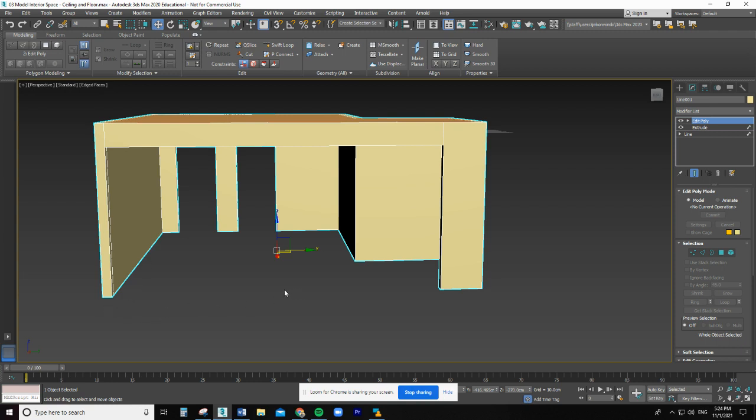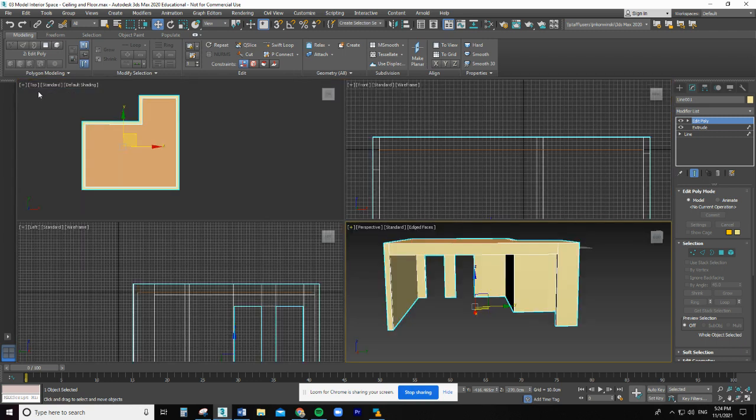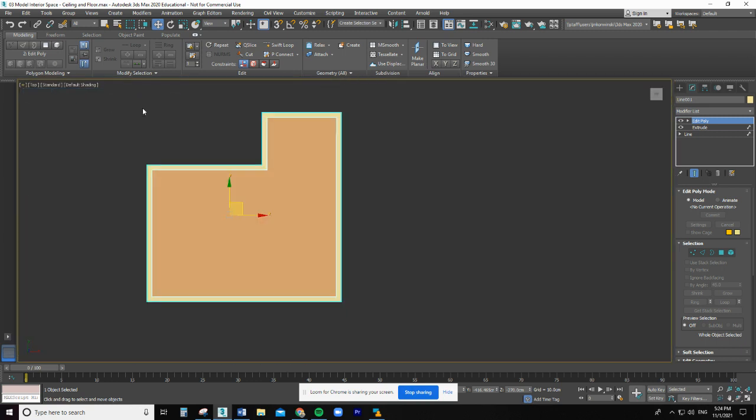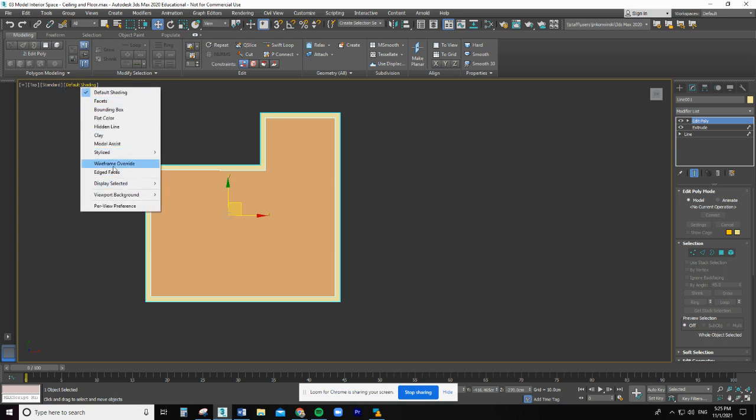Now, let me maximize this viewport, and we still have to do our floor for this. For the floor, we have a little bit more manual work to do once again. What we want is for the floor to go into the doorways here and also under the window. So let's switch to our top viewport. I'm going to maximize the top viewport and go back into wireframe here.